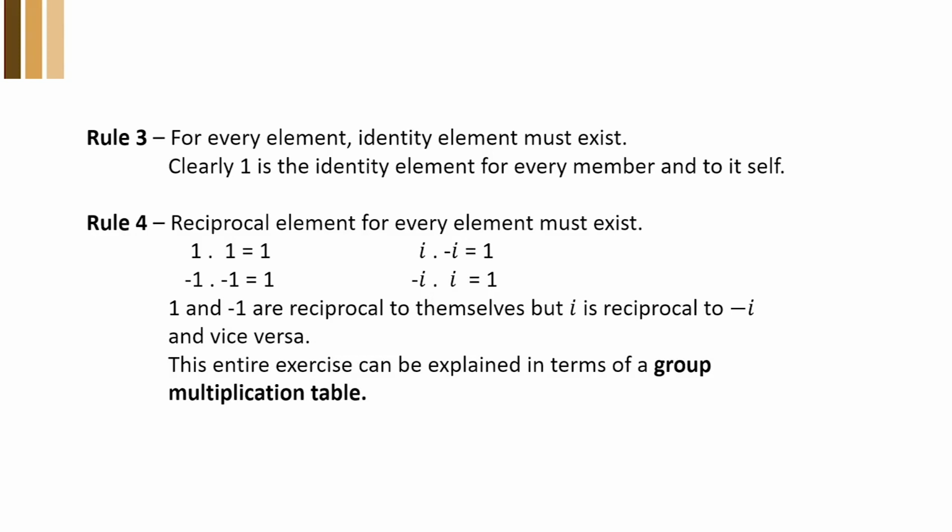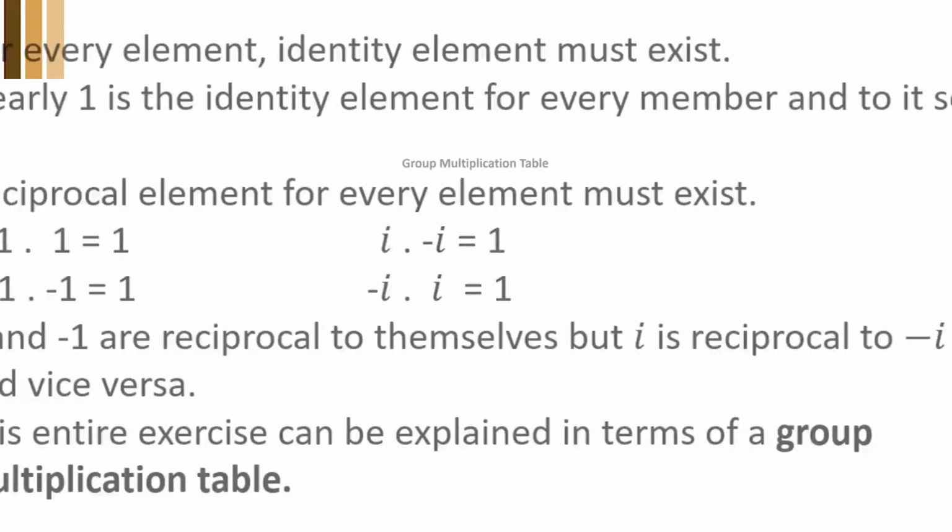Let us have a look at that, and we'll study it in detail in the next video. So a group multiplication table is just a table where we have the entries of the elements in rows and columns, and at the termination point we write the name or status of that particular group. For example, if it's a group of order 4, I'd write G4 at that point. I'd write the entries on the row side, and on the column side I will have the same entries. Now I have to depict the product. The first row and the first column are going to be the same, because they are multiplications by 1. So the first row and the first column always remain the same.